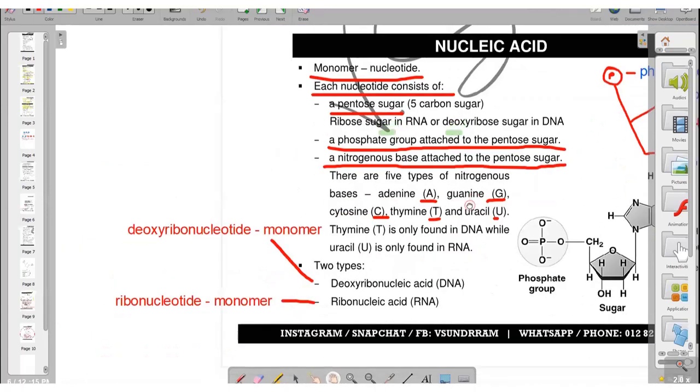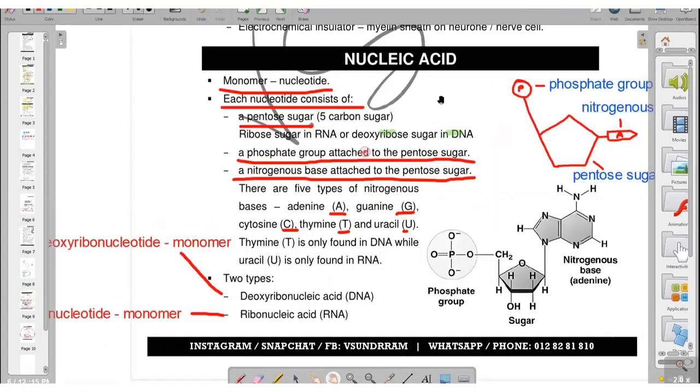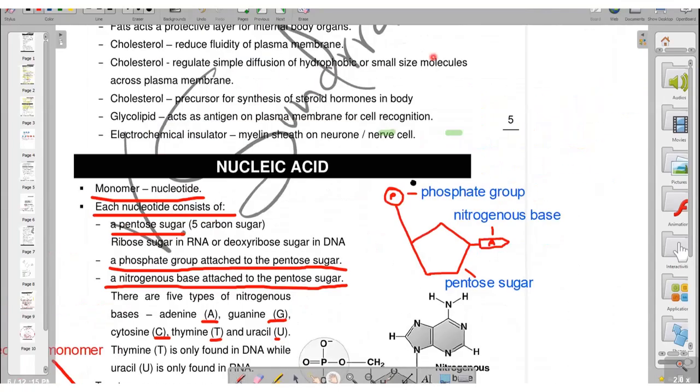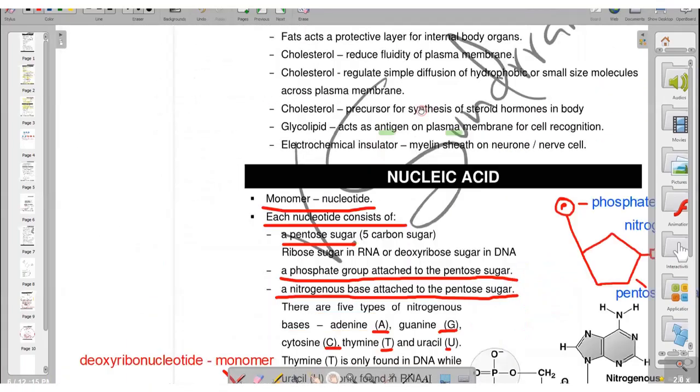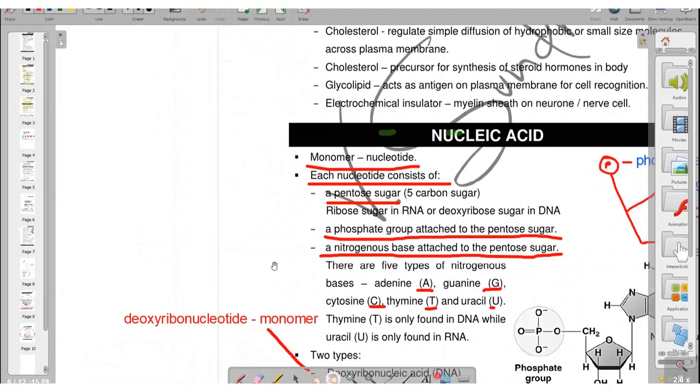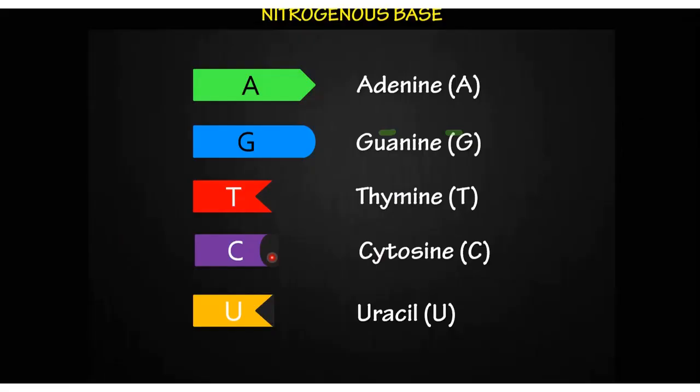So I need you to draw all the 5 shapes, maybe somewhere at the side here, or at the top, or any other space, or even on the cover, preferably on this page. You are supposed to know the shape. The shape is universal, meaning anywhere in the world you go, if you're explaining about adenine, this is the shape. This is like the biology scientific rule. When you draw adenine, this is how you must draw adenine. Guanine is this. These are the 3.